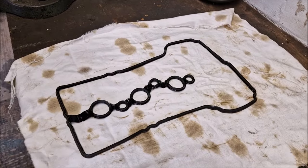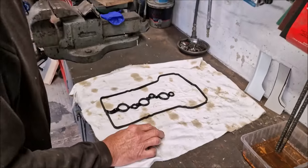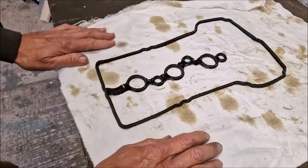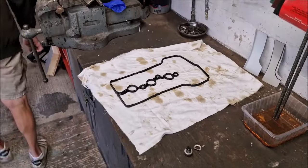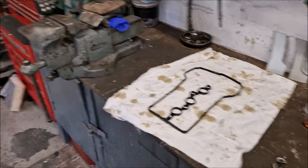There's the gasket from the head. The rocker cover. How's that looking? Come off all right? Well, we ain't got another one, so it's going to have to go back. There you go. Best practice. Of course it is.